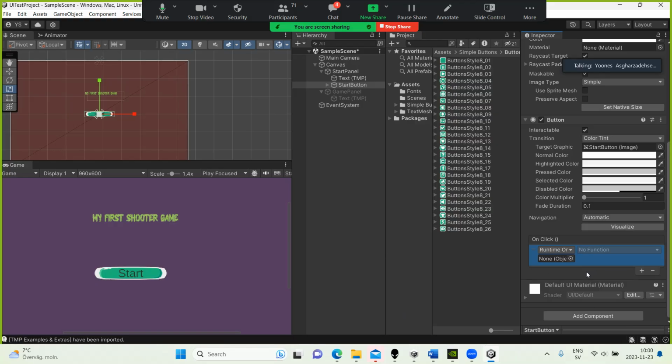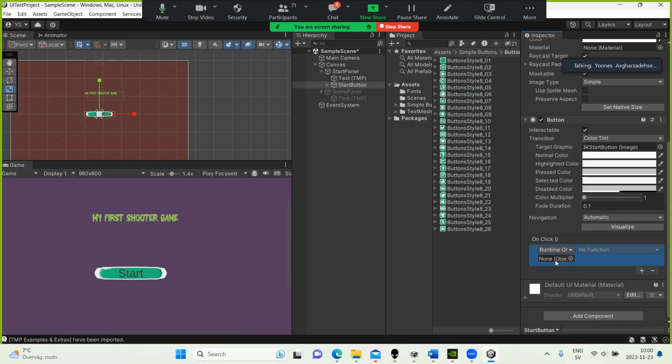Otherwise, if I wanted to do it in a professional way, we usually don't go this way, and we create some scripts and add those scripts here. But now we just want to do everything in the UI and not in the code, so that's the reason I'm going this way.